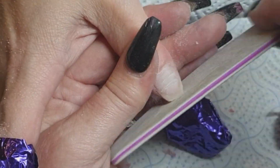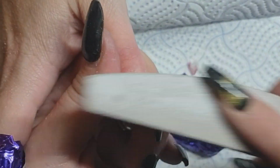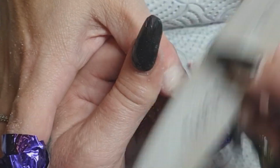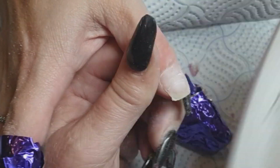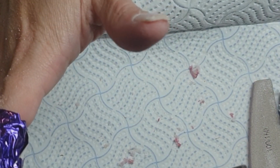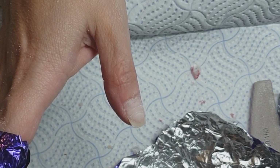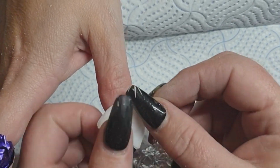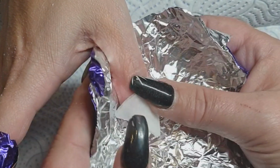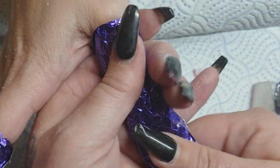So by the time I'd got to the end of this hand, the other hand, sorry, I then go back to that first finger again. And then I will prep. Now you will see, I'm prepping as I'm going as well. So I'm etching lightly. I'm not going rigorously. It is sped up. So just rewrap that thumb to make sure that we're getting it all off, because I don't want any old acrylic left on there at all.